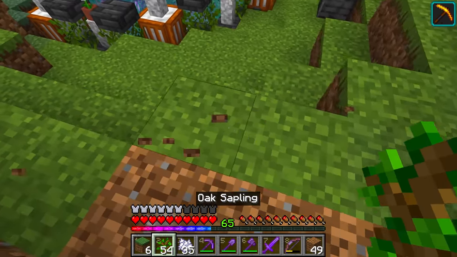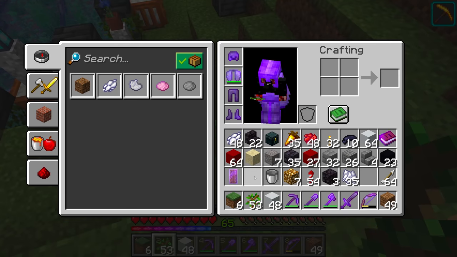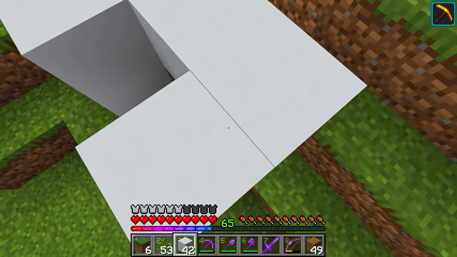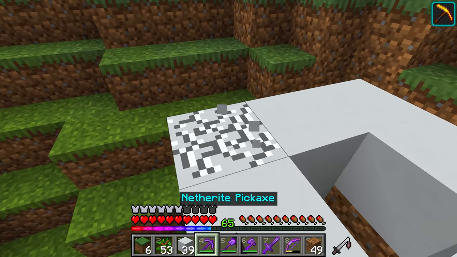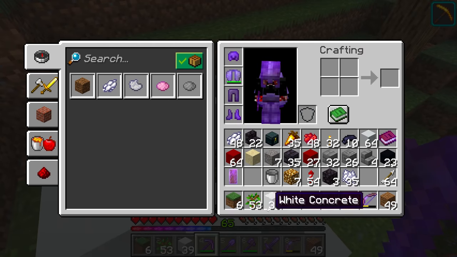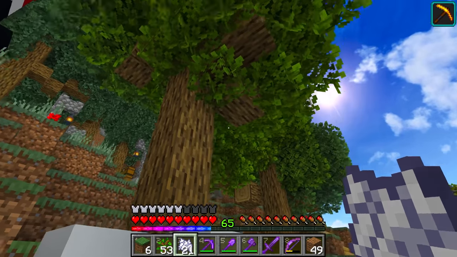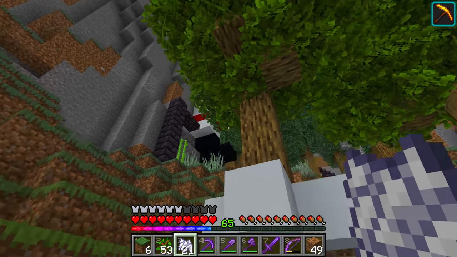Let's get ourselves another oak tree. So place down the sapling. You got to make a ring around it, dig out the corners, and then go to town with the bone meal. So again, I'll show you guys how to do it. Here we are. Do a little bit of that. And then you whip out the bone meal and you go to town. Oh, look at that. A tall oak tree.